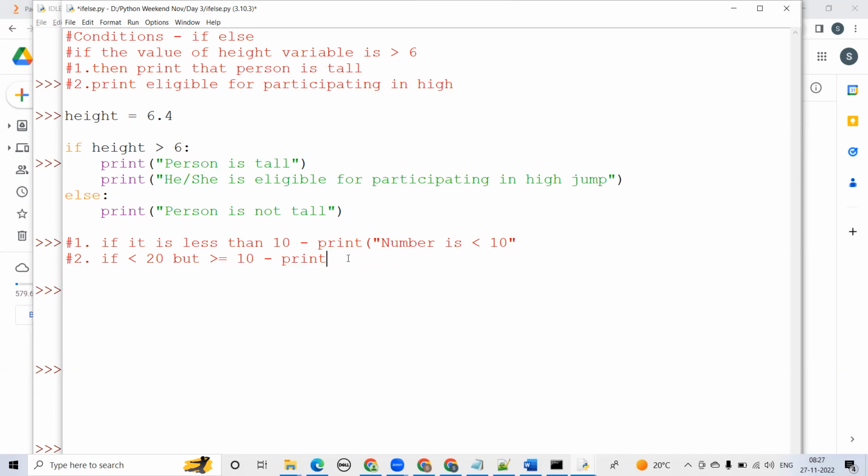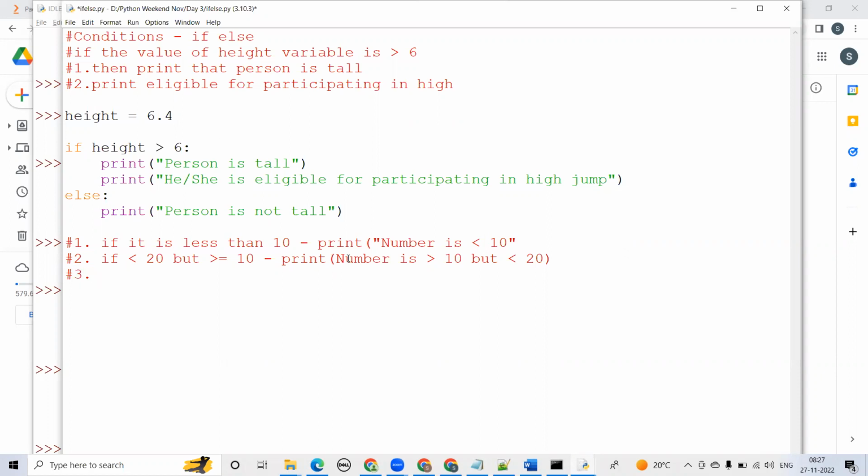If the number falls in this range, then print "number is greater than 10 but less than 20". Okay, second condition. So like this, we can have multiple conditions.